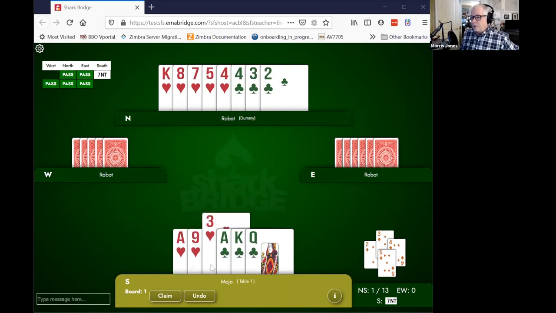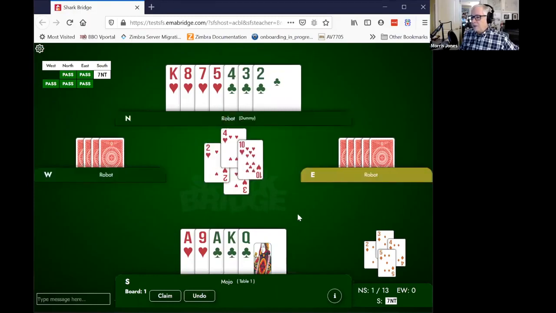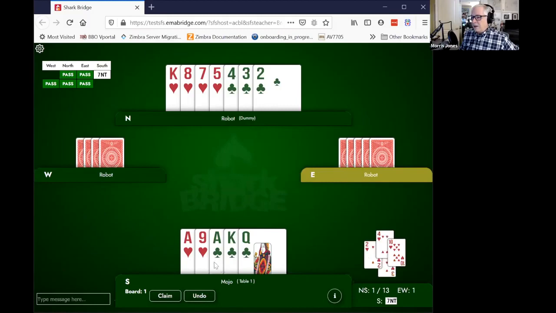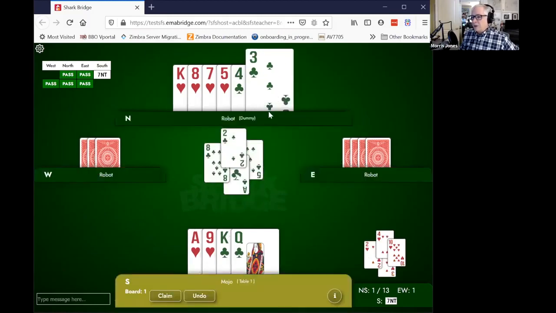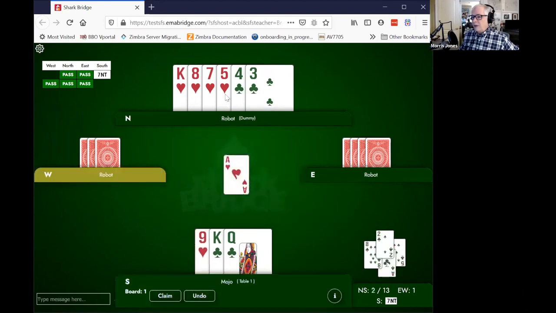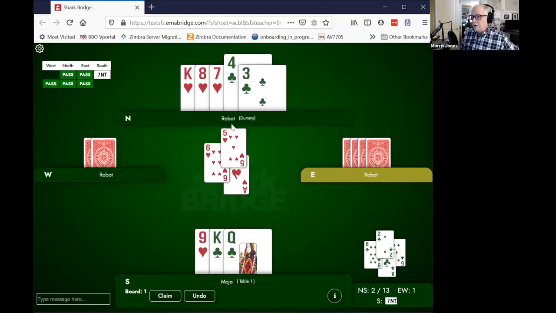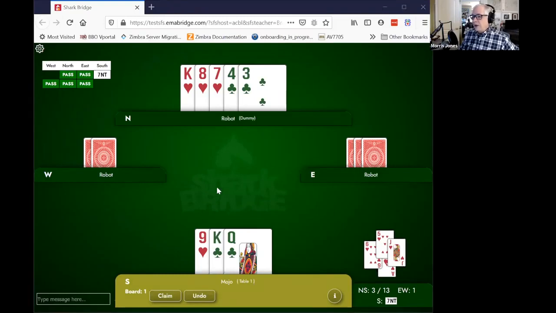Let's give them the first trick. This is kind of interesting. If we give them the first trick, they'll lead back a club because that's all I gave them. Now we should be able to use our entries. We've got the king. You see, this is just a variation of the ducking play, which is what this is called when you duck the first trick. And now I can lead the 9 over to the king.